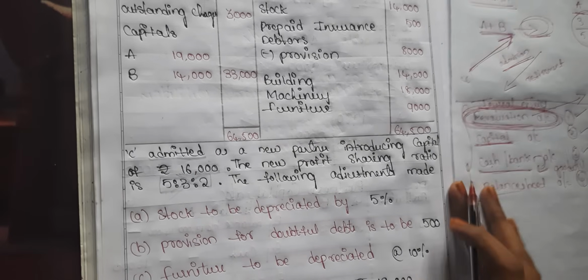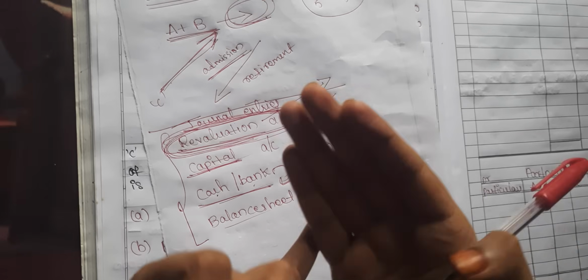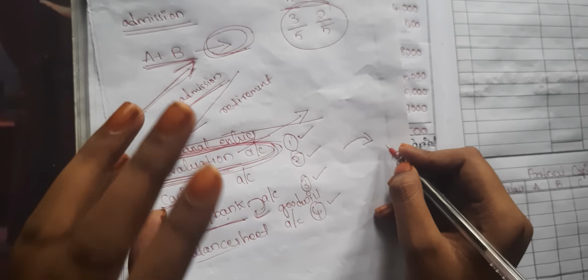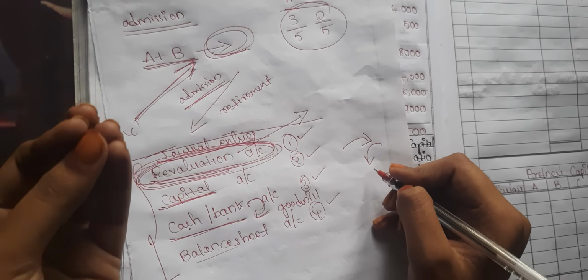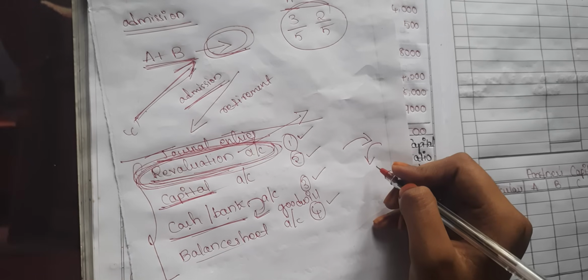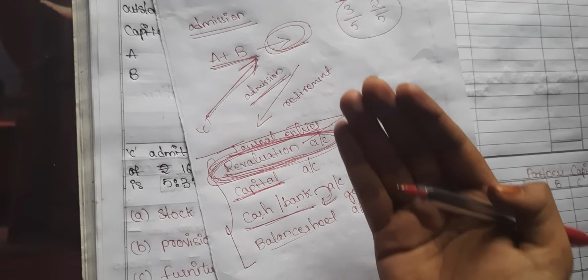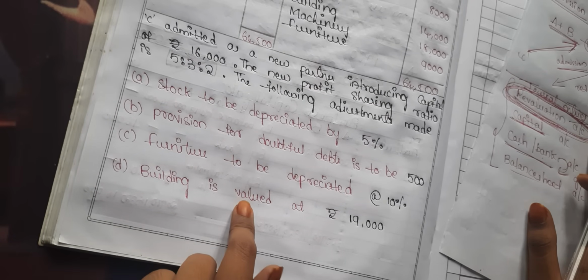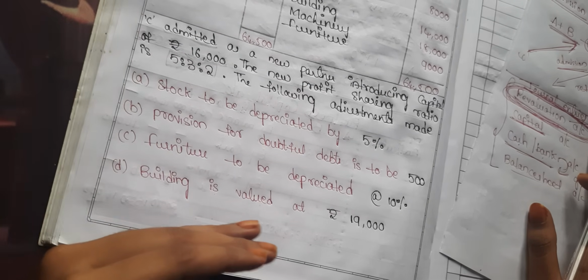When we are talking about revaluation, it means we are valuating the amounts of assets and liabilities. Before the admission of a partner, how much was the value of each asset and each liability? After admission of a partner, what is the amount of each asset and each liability? That is why the account name itself is revaluation, revaluating assets as well as liabilities. So revaluation will be done only on adjustments, because only in the adjustments will we come to know whether the amount got increased or decreased.